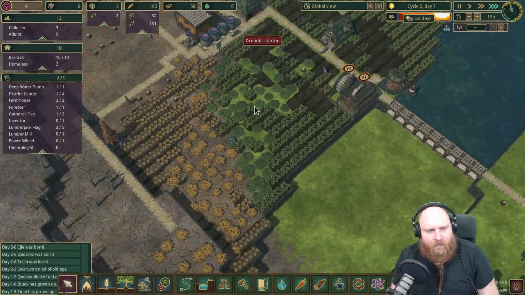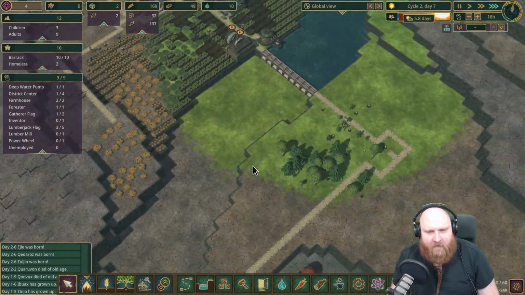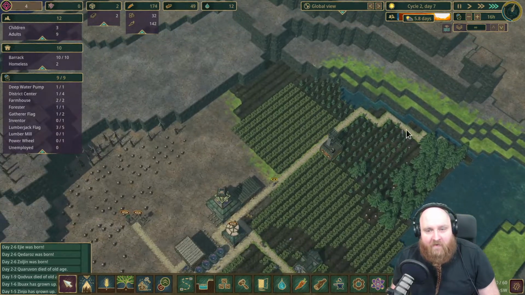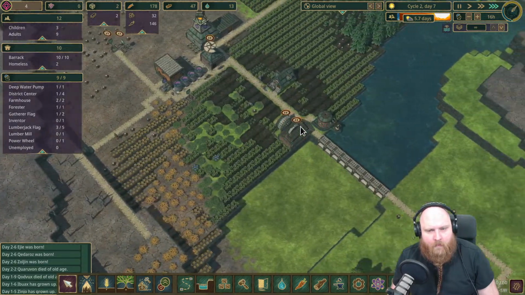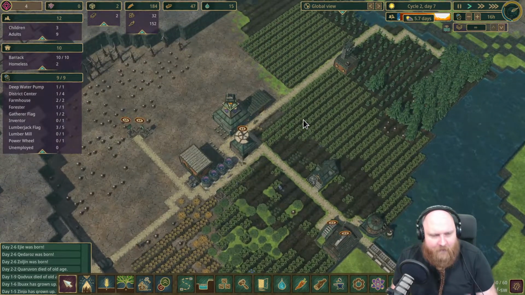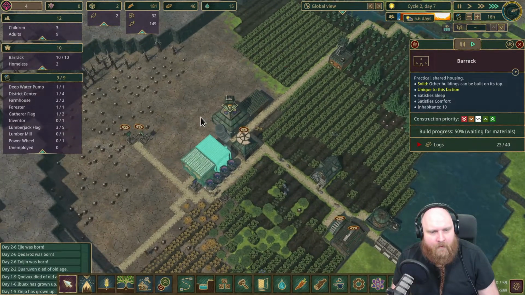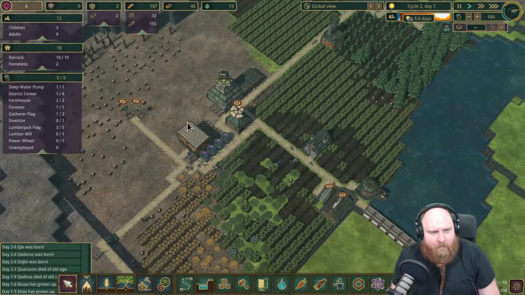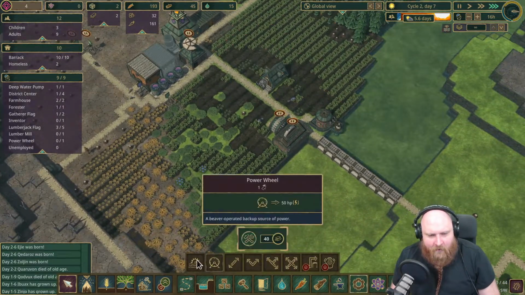Good. Yeah, there's definitely going to be a problem over here. But so be it. As long as this area over here is green, that's the important one. Good. Okay, we now need to think about our next big production thingy. Yeah, that's going to be make planks nonstop.